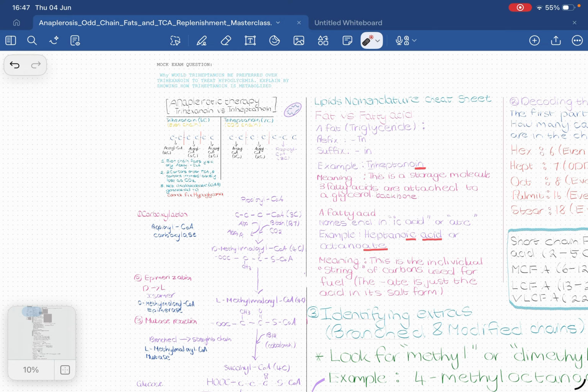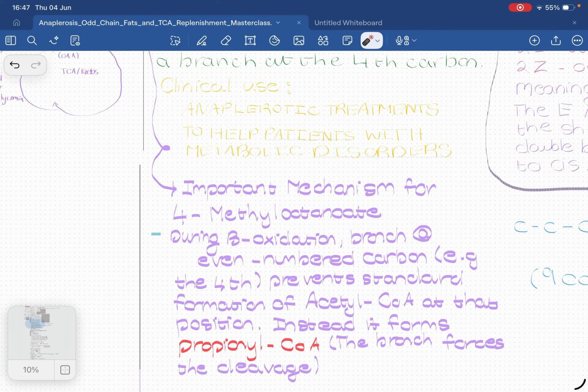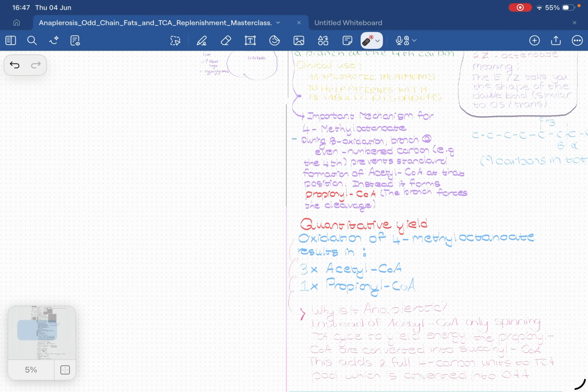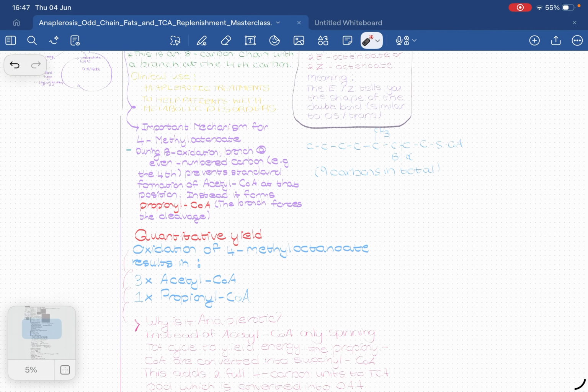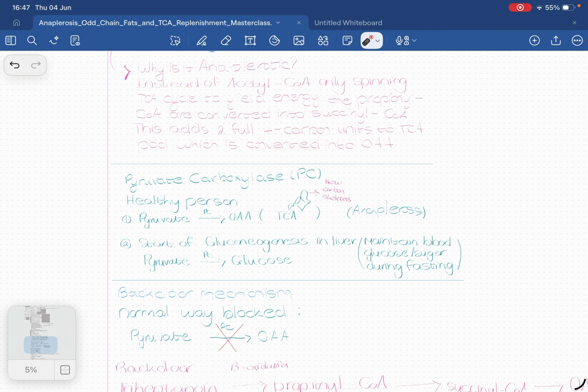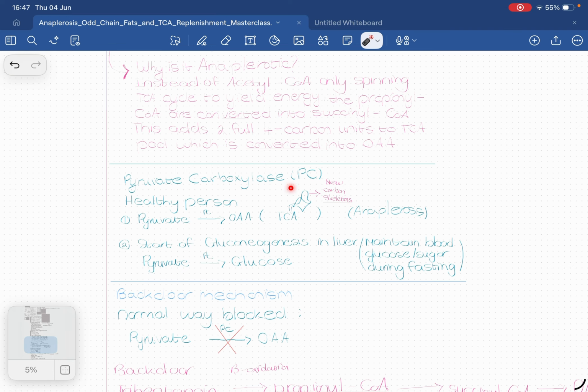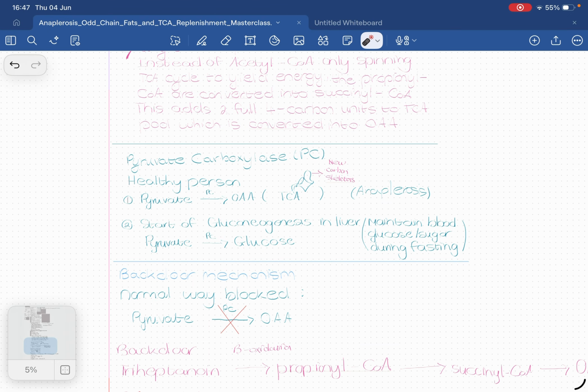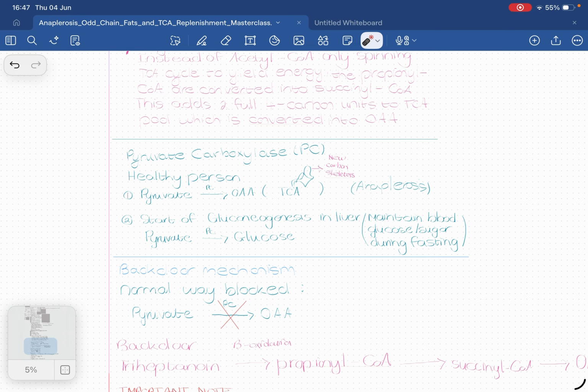Okay, so basically now, what I first want to show you is just background knowledge of why somebody would have hypoglycemia. Let me just scroll there. Okay, so basically, if they have a defect in the pyruvate carboxylase enzyme, then they'll have trouble with hypoglycemia.